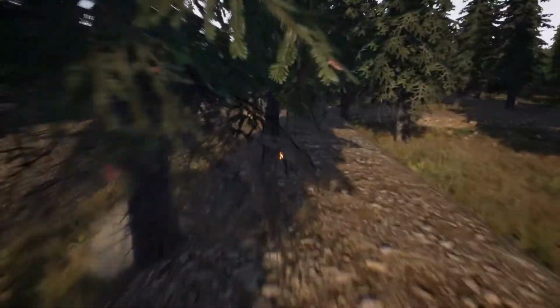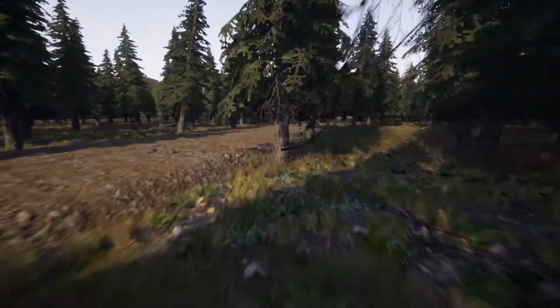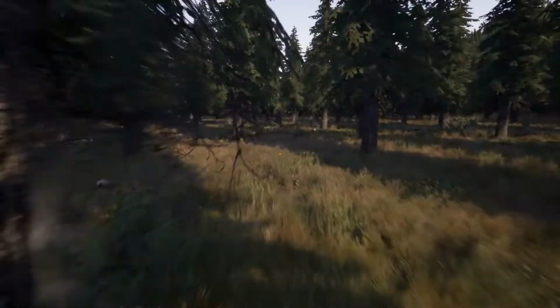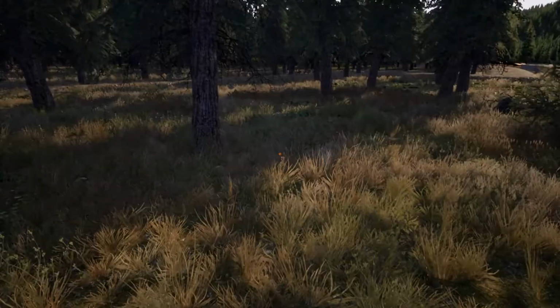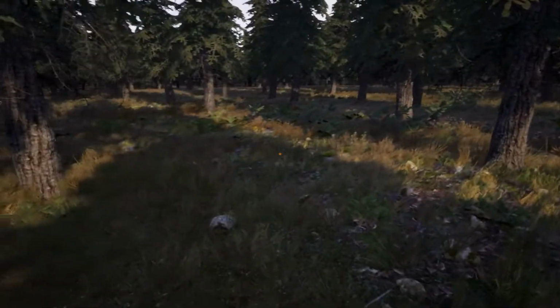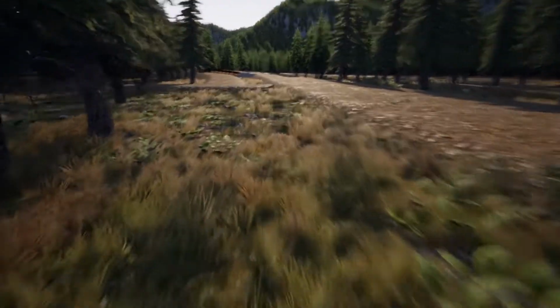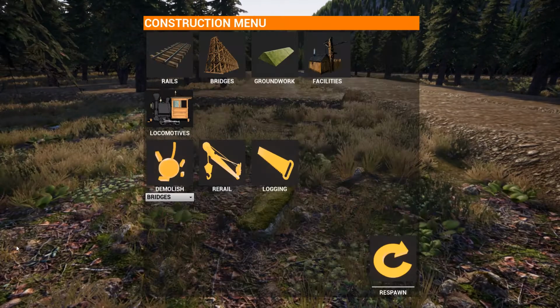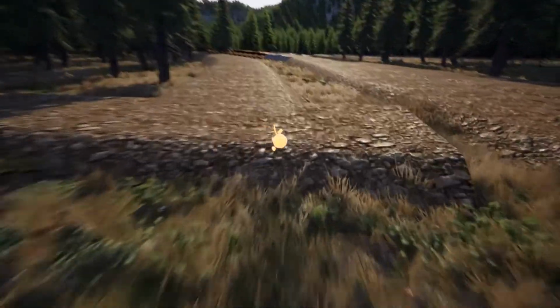Now, one of the reasons for all of that is we need to get a way to get into this loop. And we're not really going to be near any other tracks any closer than we are right now. So what I would like to do is change where that one goes a little bit. If we look, that one's a pretty straight line over to the other opening. But what I want to do is bring these close enough together. I'll just set it on groundwork for now.